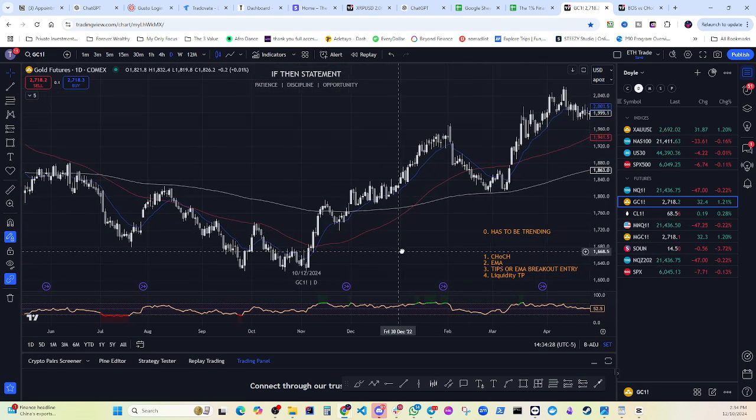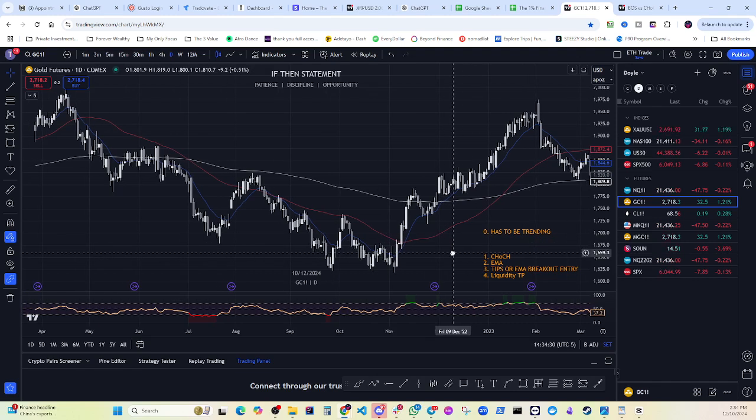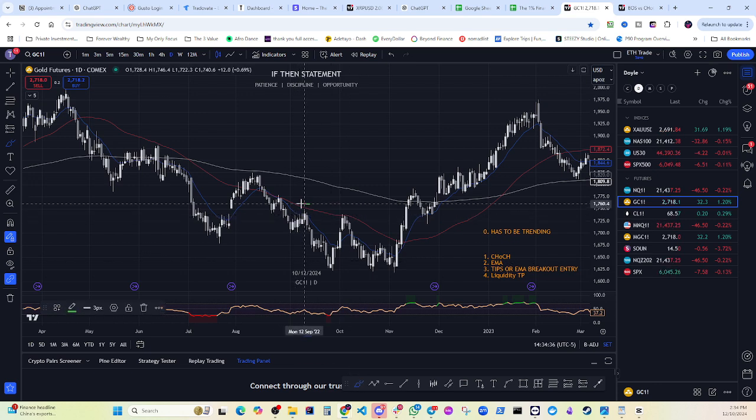All right, cool. So check this out. This high broke that low. This high did not break this low. That's not the high that we're looking at. We're looking for this high to be broken. Change of character. And then we need the 13 EMA to be crossed. She did right here. Cool.